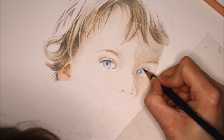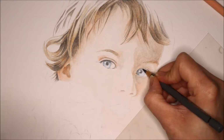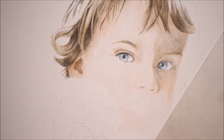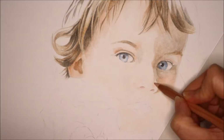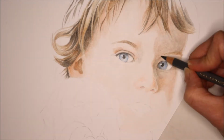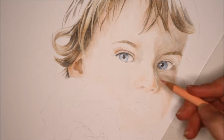That looks very unnatural. I love working in color pencil, but it's a very slow medium. It takes many layers to get that nice effect you want. You can see I'm building up the base layers, and when I'm satisfied with the result, I'll use Gamsol to blend the colors. Gamsol is a solvent for oil paint that doesn't smell at all, and that's great when you're working.